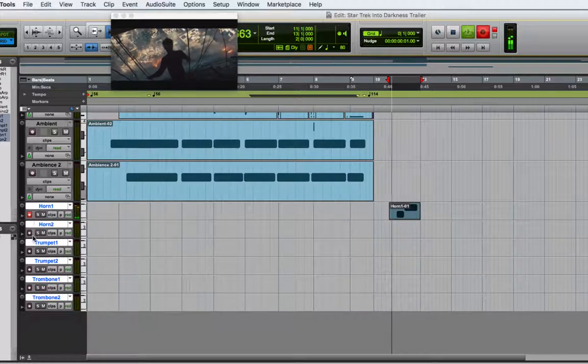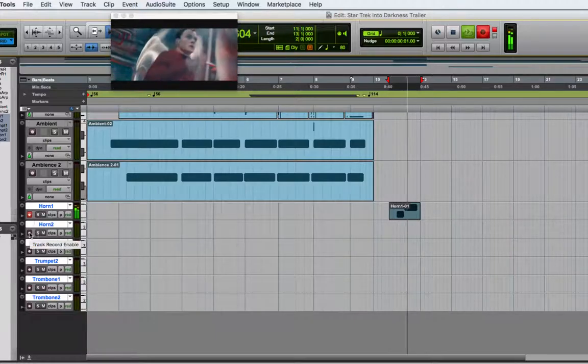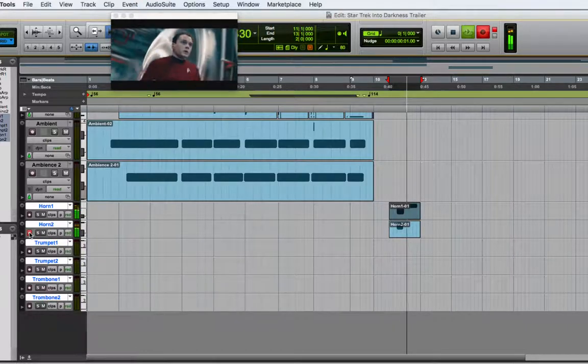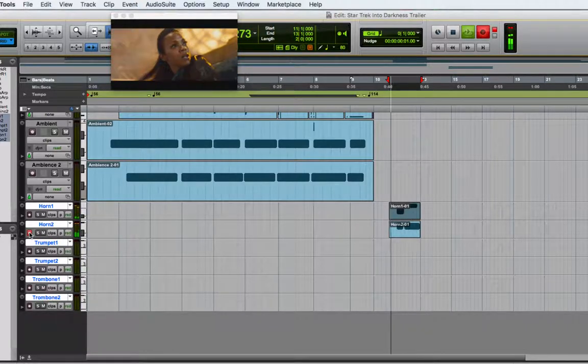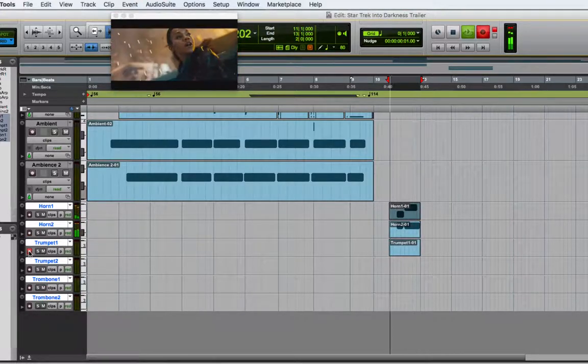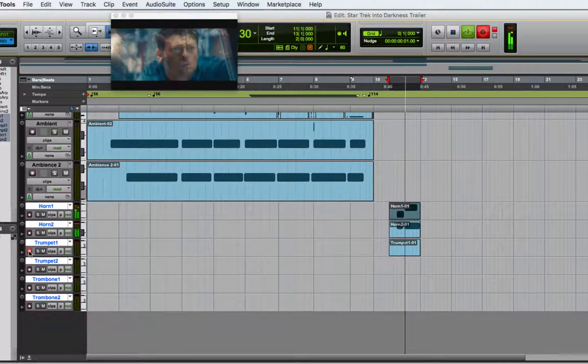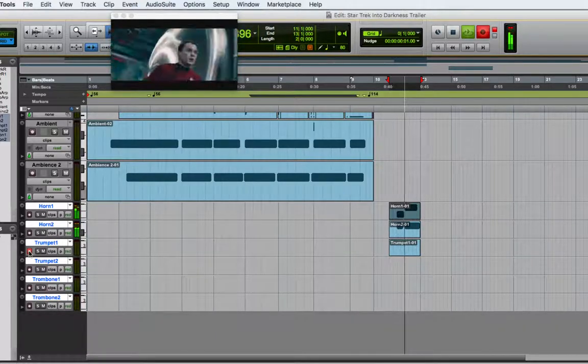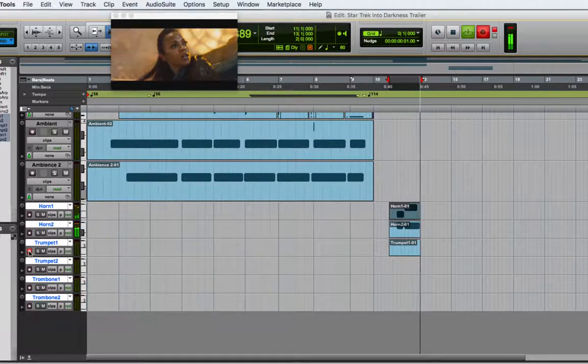So I'm going to toggle to horn 2 while it's looping. And then I'm going to toggle to trumpet 1. And I can play the exact same note if I wanted to. Let's see.